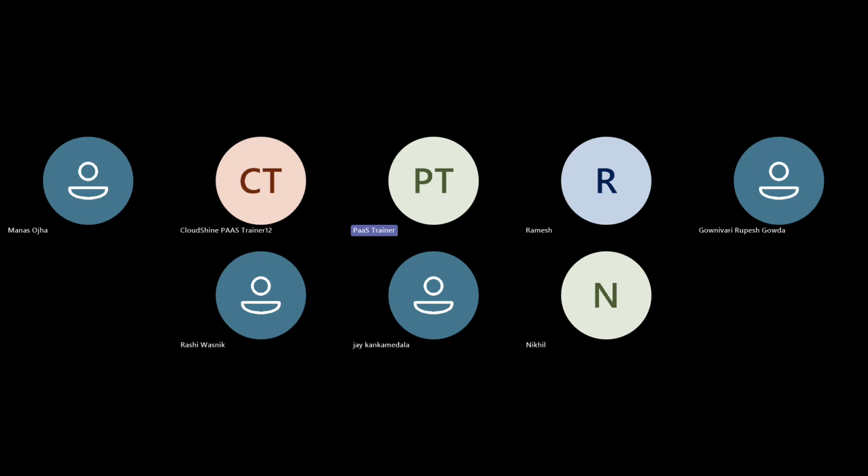But yes, over the group you will have the support. If you have any questions related to the instance and all, you can reach out to Komal or put it into the group. We have the admin team available there, and they will try to resolve those things as early as possible.